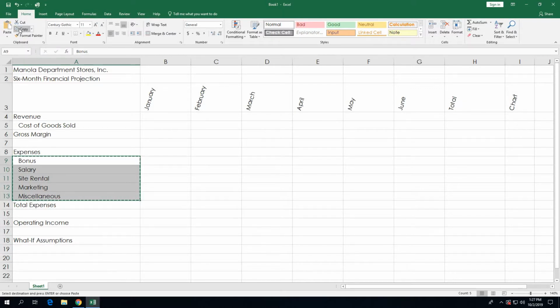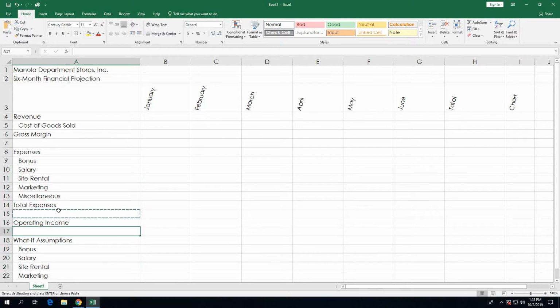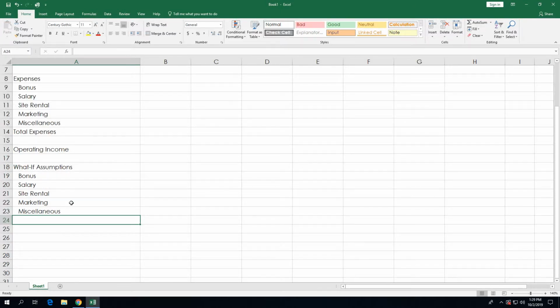Then we're going to click cell A19, and on page 3-12, we're going to click the paste button to paste all of those expense titles in. Then you're going to press the Escape key on your keyboard to close out of the copy and paste, just to remove that source area and deactivate the paste button.